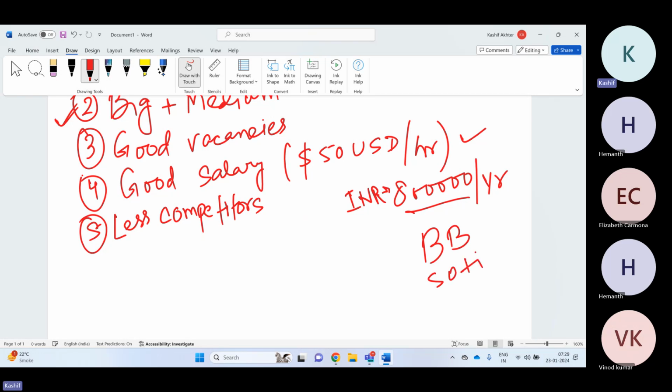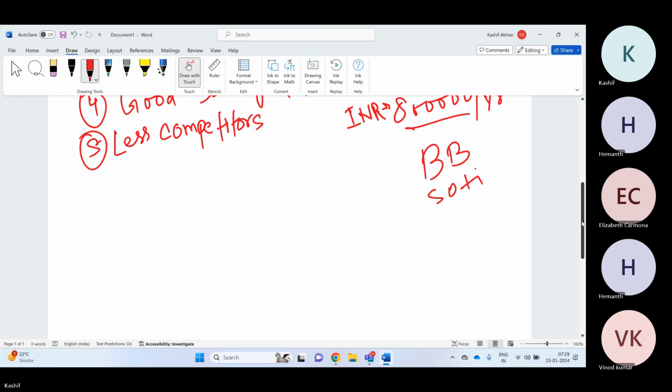These are other Intune competitors. Then we have Goods, then we have Mobile Iron.